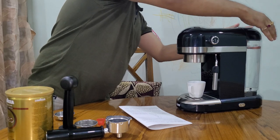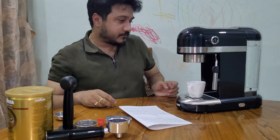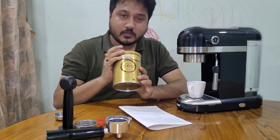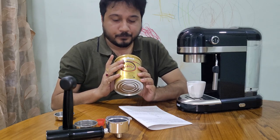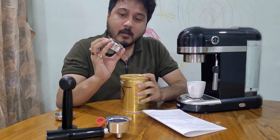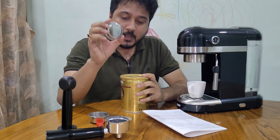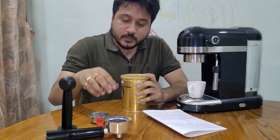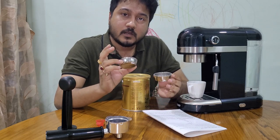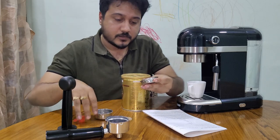I'll cover the lid. As I mentioned last time, I'm using Lavazza — I love this coffee. I'll be using a single cup. The Capfrontana comes with two cases: one is for a single cup and one is for a double cup. These are the double shots and single shots.